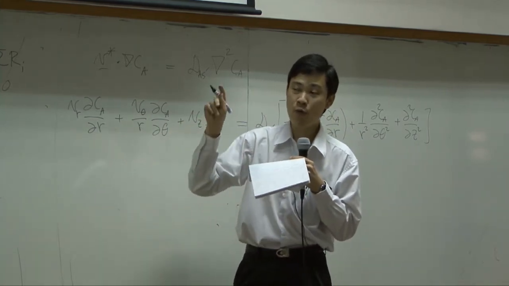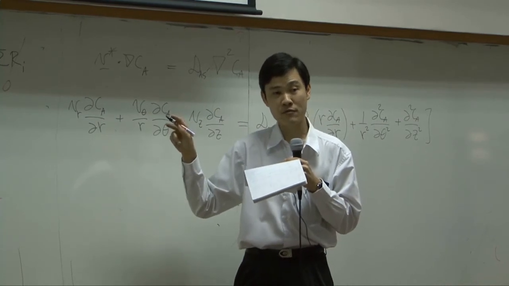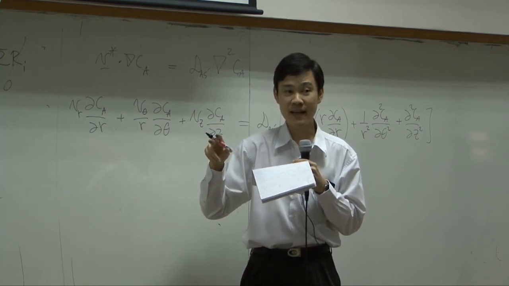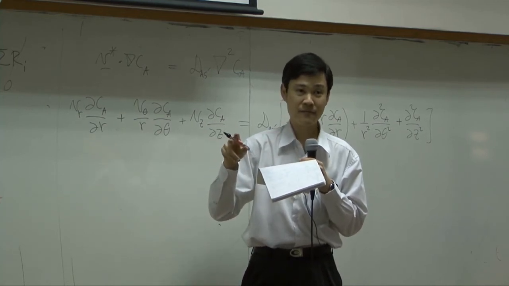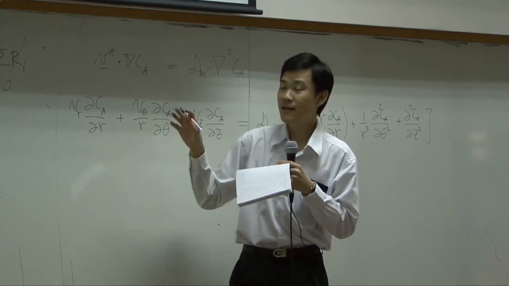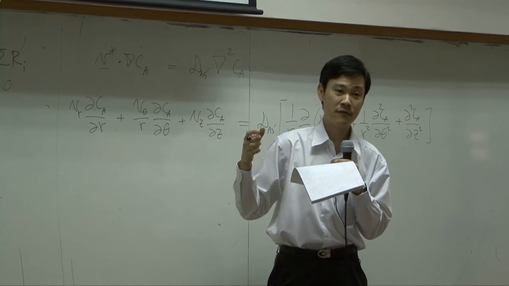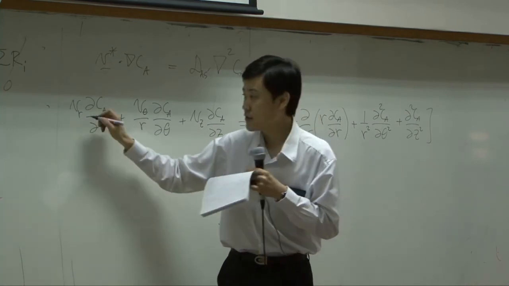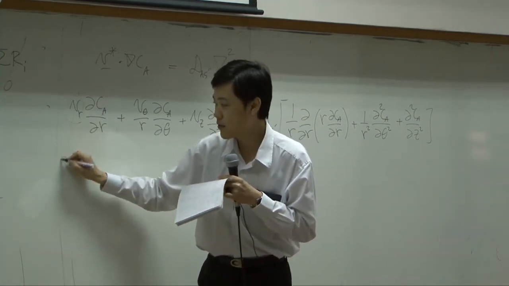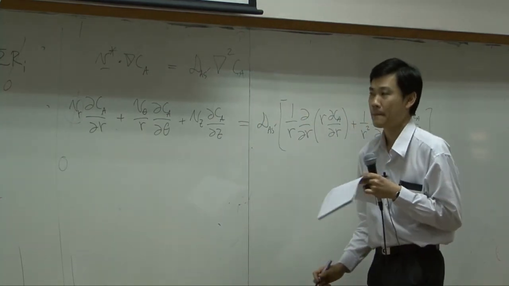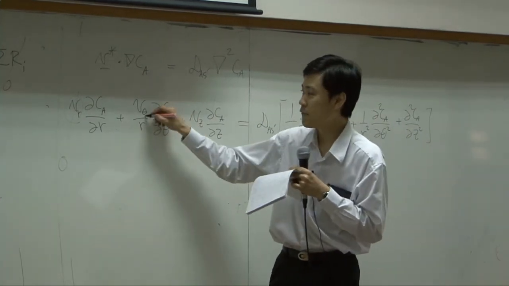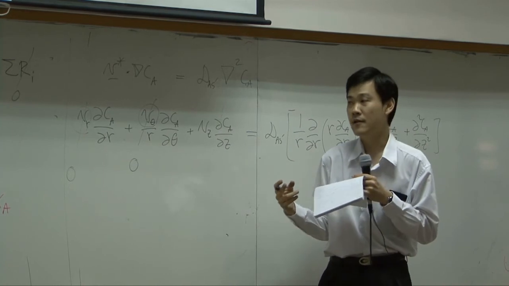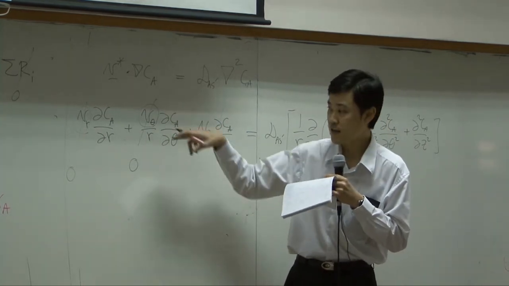Particularly if the reaction is 1A getting into 2B, for example, then the net flux in R direction might not be 0. In that case, there'll be convection in R. Okay? But comparing with flow that you force to flow in Z direction, VR here is very, very small. So here, you say that this one is negligible, approaching 0. For V theta, it will be definitely 0 because the system is symmetric. There'll be no change along theta direction.